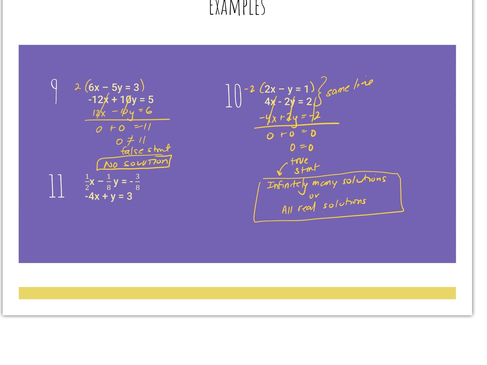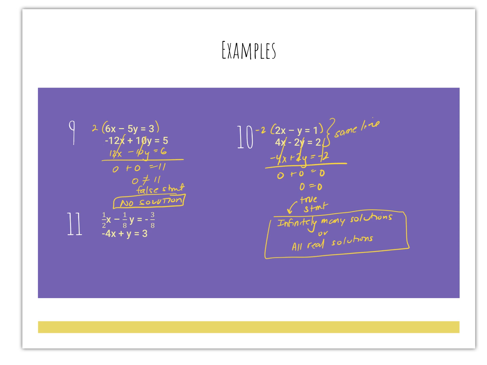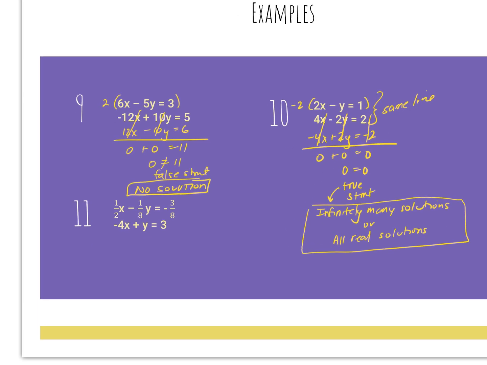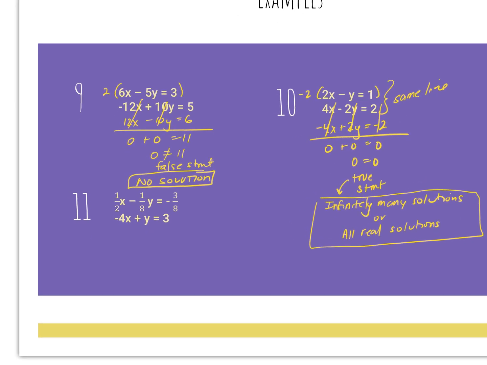And then the last example, I think it's our last, oh no, we still have a couple more slides. But the last example on this page has a fraction. Fractions are pretty interesting. You can work them as fractions, and that's fine, but for me, I want to eliminate fractions at all times. So I'm not even worried about eliminating a variable yet. I'm just going to get rid of the fraction. If I multiply by the least common denominator, which is 8, I'm going to be able to eliminate every denominator here.